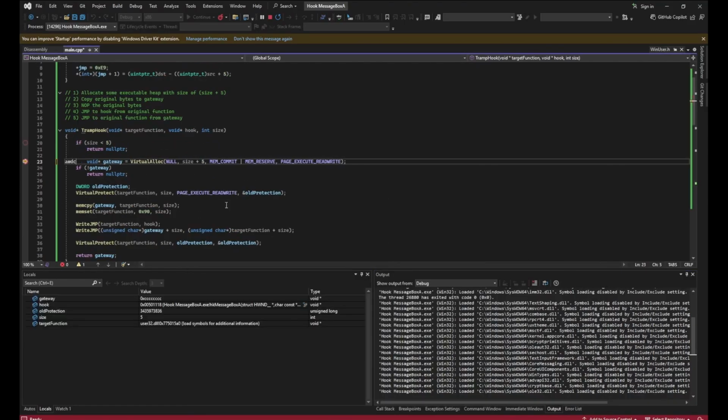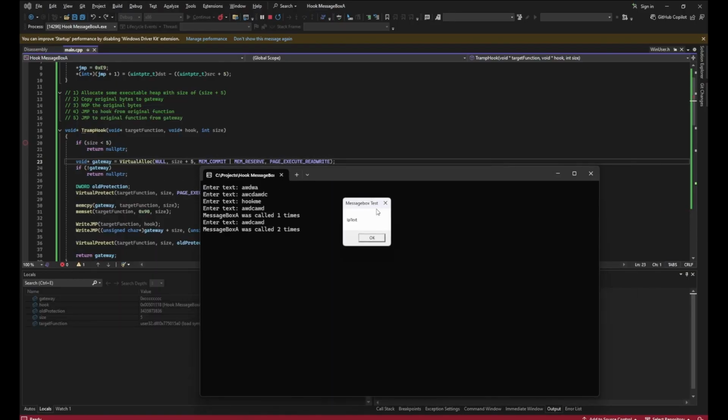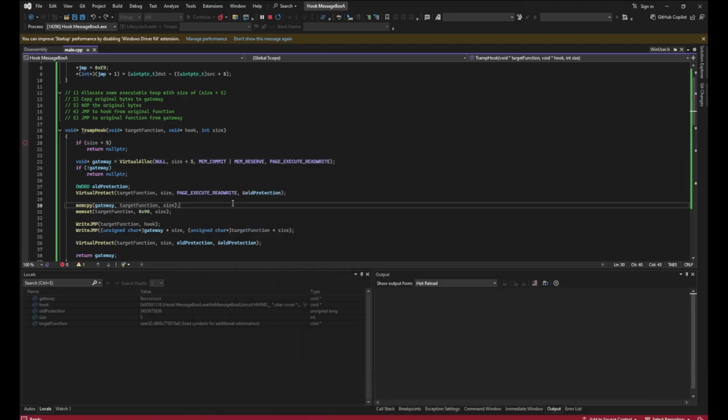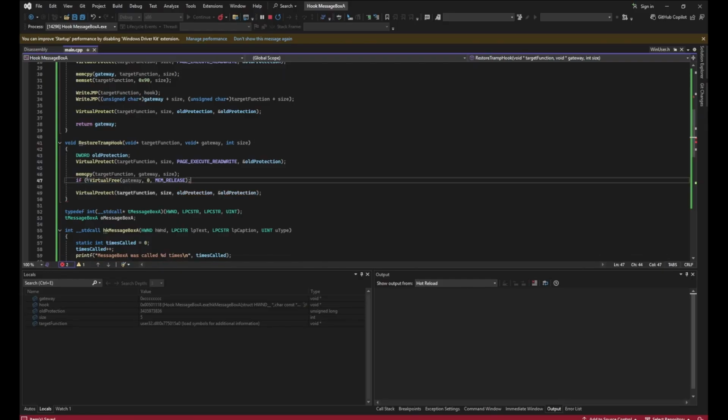Then hook me. Oh shoot. So it's at a breakpoint because we left that behind. And then we see it's calling our hook. Let's call restore. And it's restored the function. So, lovely jubbly. And it does appear that we used the correct virtual free. So yeah, that's all looking good.